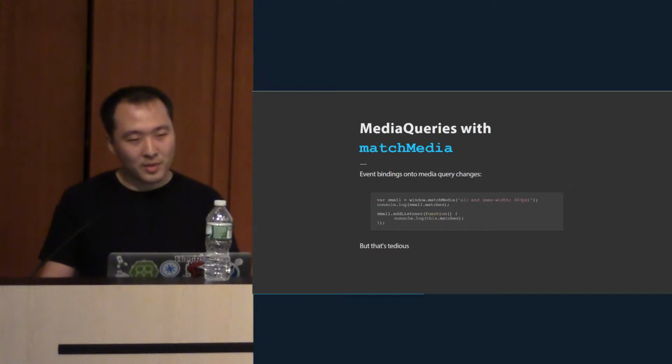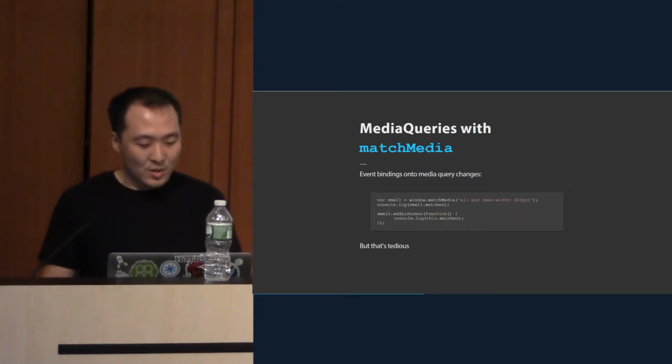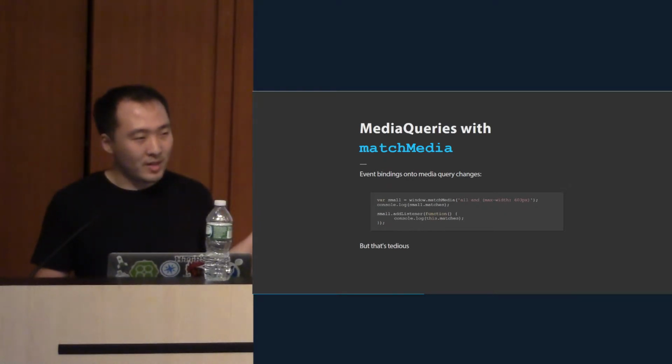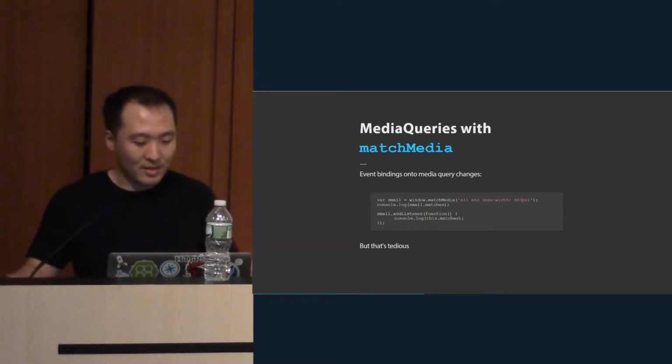So that's something that we have, but that's kind of tedious. I don't want to have that all over my code. I don't want to have media queries stated all over my code. I don't want to copy that string everywhere. So what we did is we put it in our essentially utility library layer. MVD.js is something that we have. It provides an MVC layer, utilities, tools, great things for us.